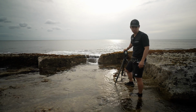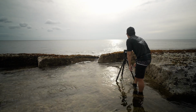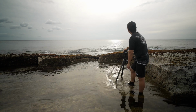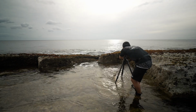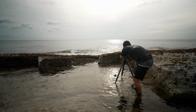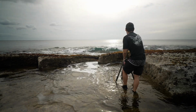This one is going to require a relatively big wave, even though all the waves are very, very small here today. Yeah, just the 3-stop filter is all we need, because that's all the light that we have right now. It's actually quite nice. And if we look closely, we might be able to see a little bit of a halo around the sun mixed in with all those high clouds. We can try and capture that as well. Here we go, here we go.